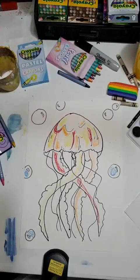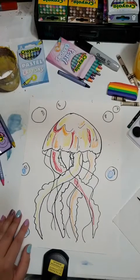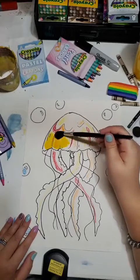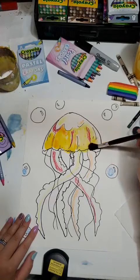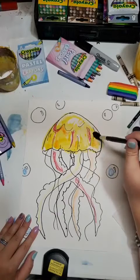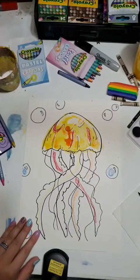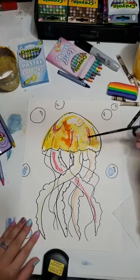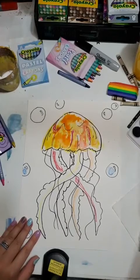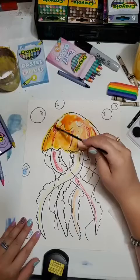Now we're going to take our watercolors. With watercolor, we want to activate the paint by making it wet — get some paint on your brush and start to paint. Watercolors are cool because you can add a lot of water or a little bit of water, and you can do it in layers. You can already see where I started to draw because the wax resists the paint. I'm going to add in a few warm colors here using the colors on my palette, and between every color I'm dipping my brush in the water cup so I'm not contaminating my palette.